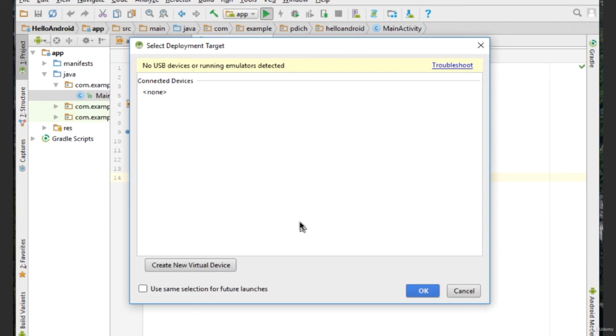As we develop applications, we want a way to run our applications and see how they are behaving or looking. So think of this virtual device or simulator as a device that allows us to interact with the application and run it as if we were running on an actual device. So for that, we need to create a new device. So say create new device.